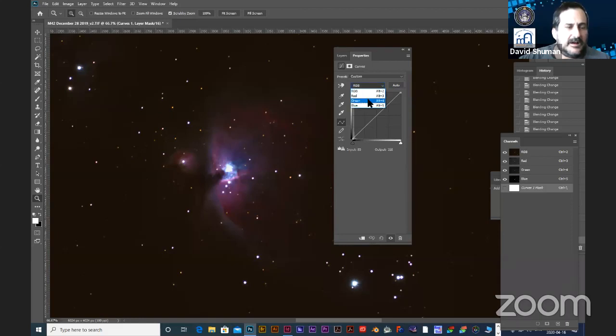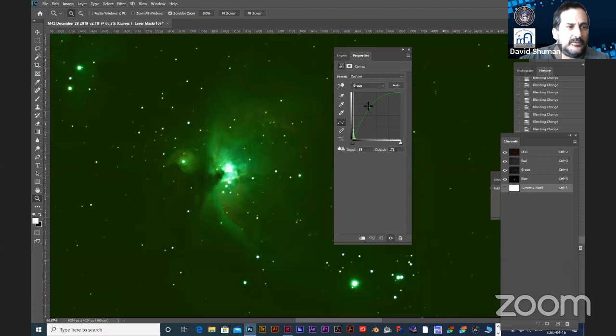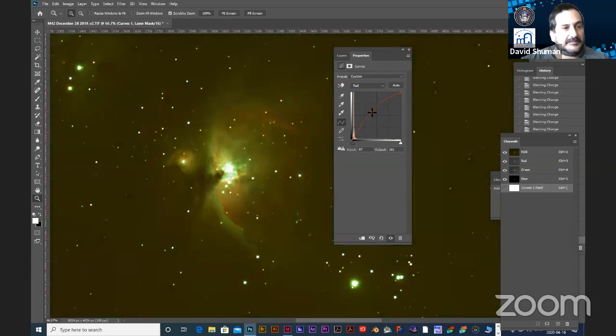If, let's say, I go only into green, now I'm increasing green only. It's exaggerated, but look what happened to my image. The whole thing has a green cast to it. And this is where you can start to get really powerful results using curves, but per channel. Right now I'm going red, green, or blue, or all of it. And that's represented by these lines here.